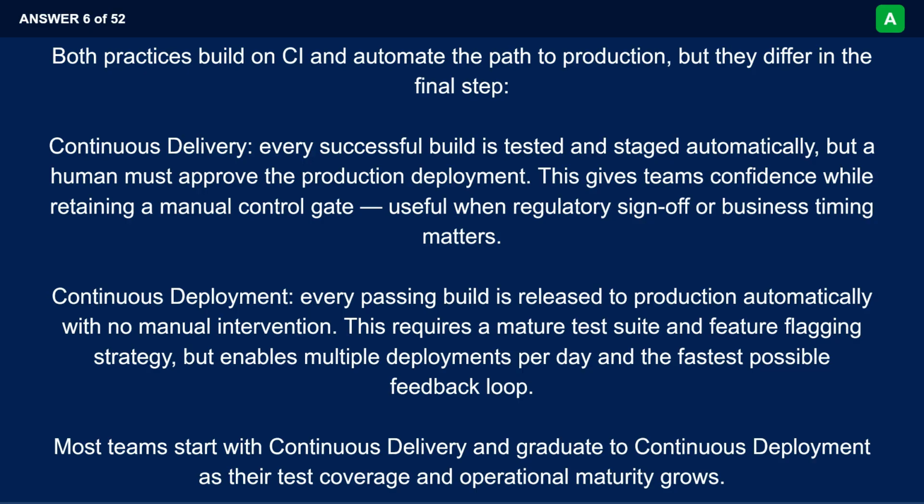Continuous deployment: every passing build is released to production automatically with no manual intervention. This requires a mature test suite and feature flagging strategy, but enables multiple deployments per day and the fastest possible feedback loop. Most teams start with continuous delivery and graduate to continuous deployment as their test coverage and operational maturity grows.